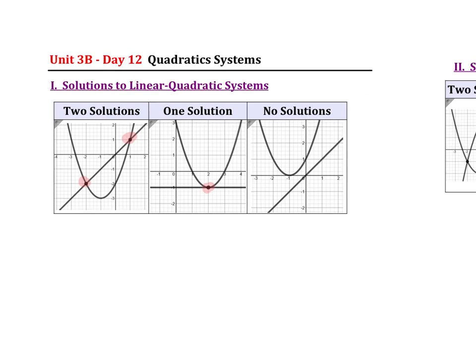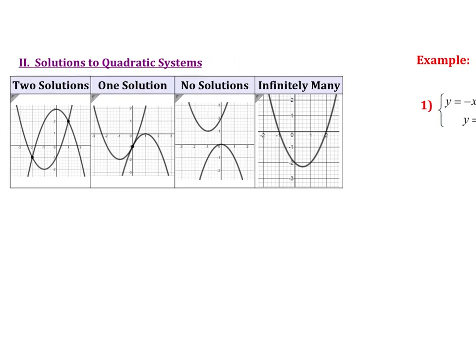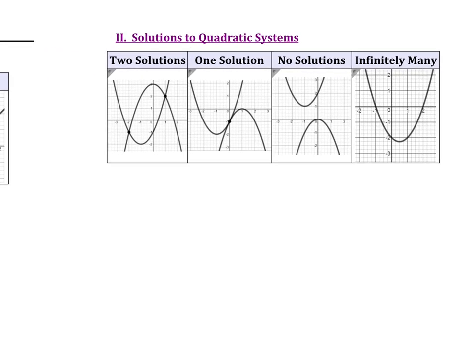Now, if we have two parabolas that we're dealing with, we're still going to have the same concept where maybe they intersect at two separate spots, maybe they share a tangential point, maybe they never intersect each other at all. So one would open up, one would open down, and one's clearly above the other. Or maybe we have a parabola that's directly on top of itself, in which case that would be infinitely many solutions.